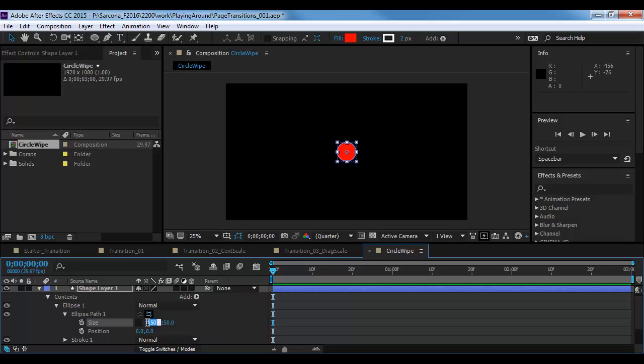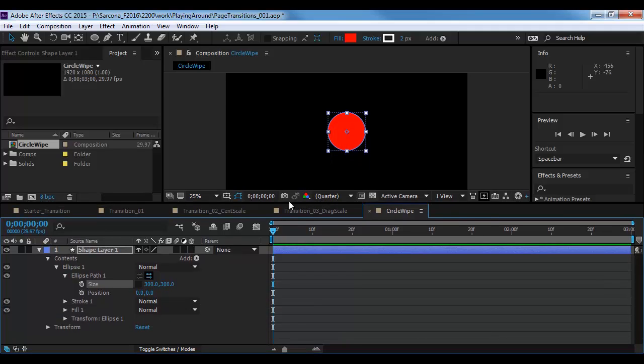Let's keep going a little bit further. Maybe 300. There we go. 300 by 300 seems like it's a good size. So I just expanded my ellipse path to get to the size so I can make it 300 by 300. Okay. So then I can just close that.